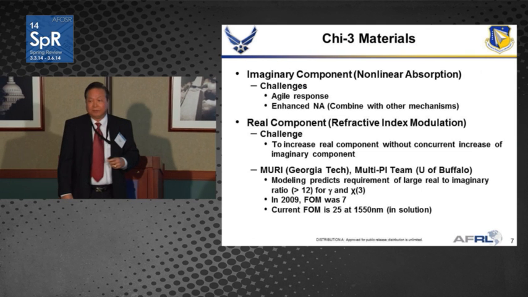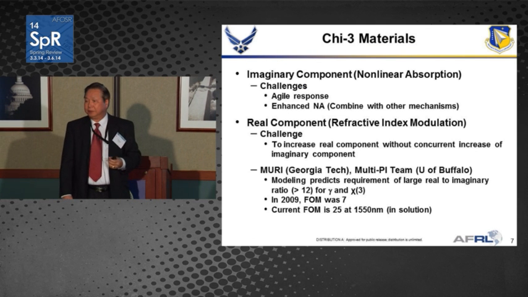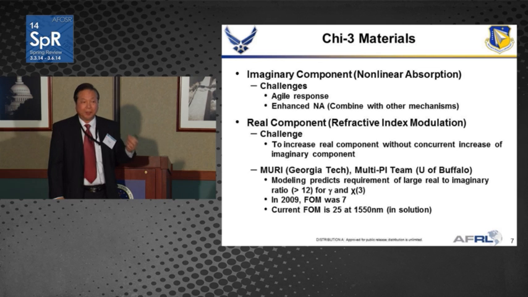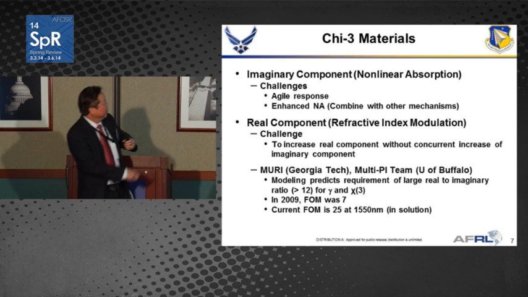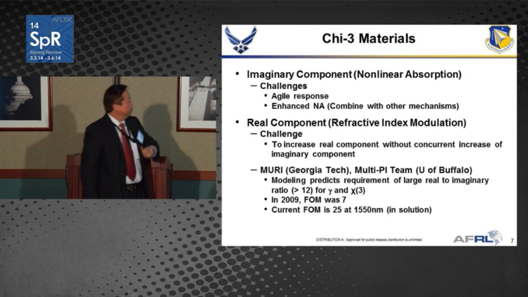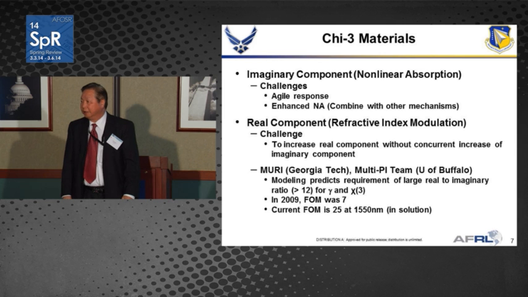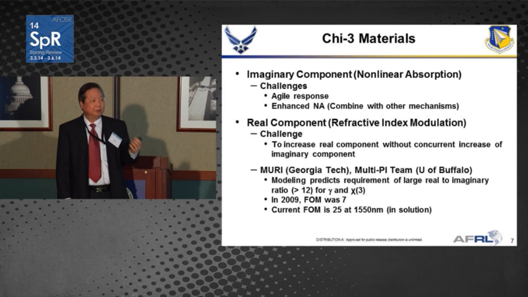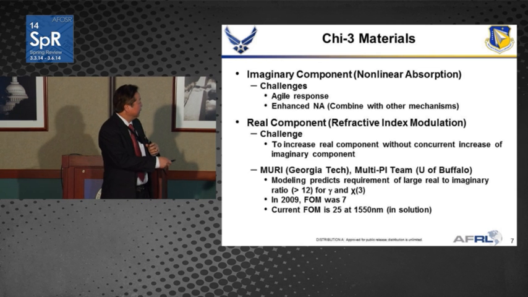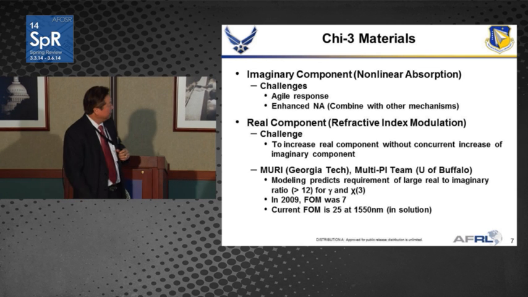And then we also have the chi-three area. The chi-three area is changing of the photonic properties based on the intensity of the light. And we have been doing a lot of work in the imaginary component, the nonlinear absorption, that is primarily for laser protection applications. We want to vary the response of that and also have a large nonlinearity.